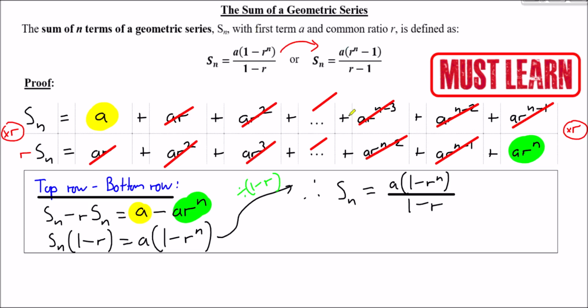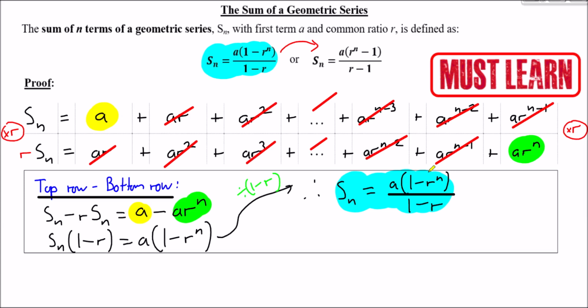But ultimately, we've proven here that S to the n is this expression, which is what we've just got by doing this. And this result is a must learn. They could ask you in the exam to prove this, and you can use this strategy, set it out like so. You can have all these cancellations. As long as you set it out clearly, the examiner can be convinced that you know that many of these terms will cancel, leaving only these two terms that don't, if then factorised, as you can see here, to arrive at what we needed. So now we've got the result, let's use it with some worked examples.